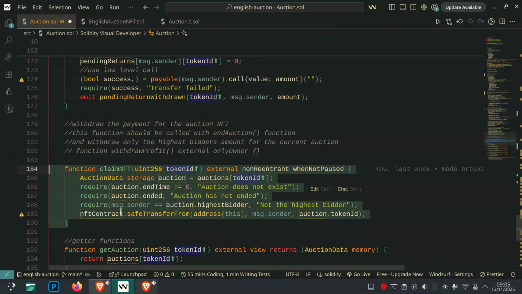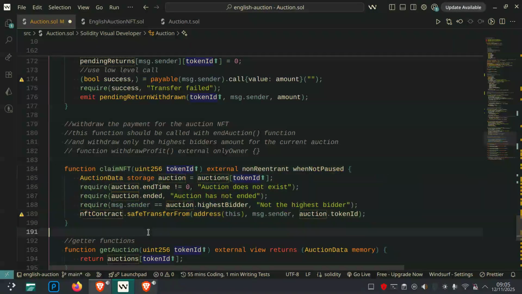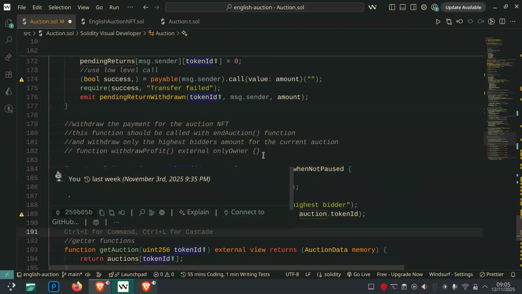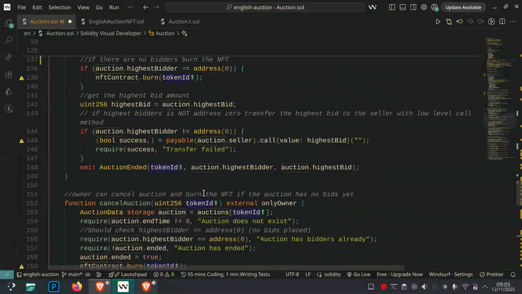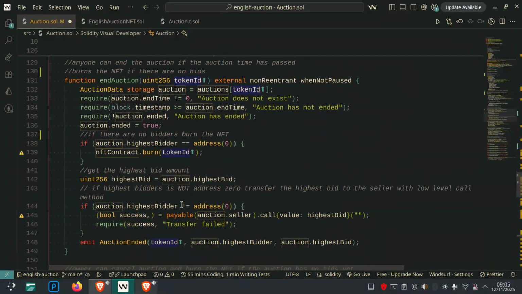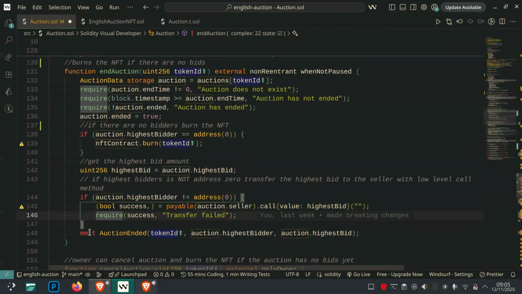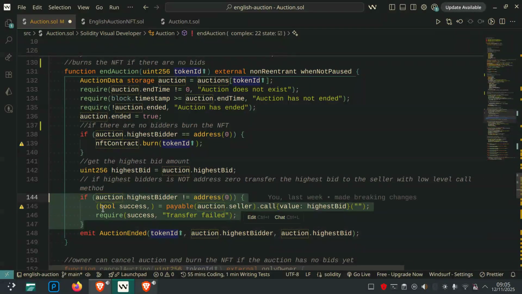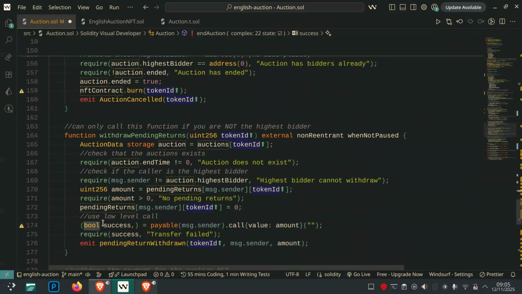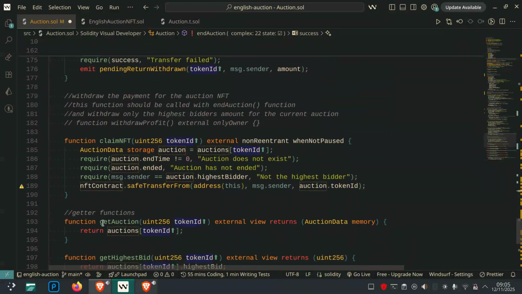Claim NFT. The winner should be able to claim the NFT. Again, this is a design choice. You see, when we end the auction, the seller gets the money, but the winner doesn't get the NFT. Again, this is a design choice I made. It might be bad, it might not be bad.